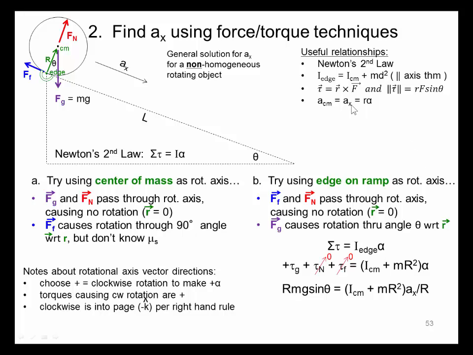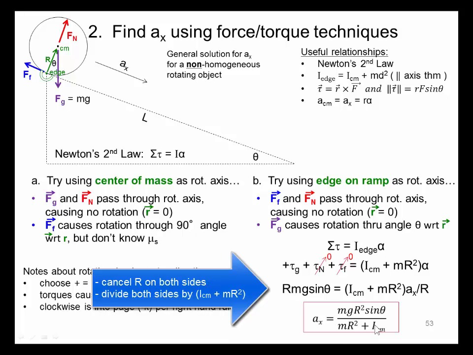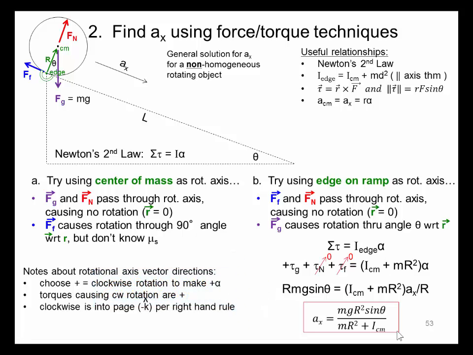And we can also make a substitution in for our alpha. So I'm replacing our torque due to gravity with this cross product, R times the force times sine of theta, R mg sine theta. And I replaced our angular acceleration with ax over r, using the relationship between rotational and linear variables. And when we solve for ax, well, what do you know? We got the same result we had on the prior page using energy methods. So that's good news. The answer should be the same.